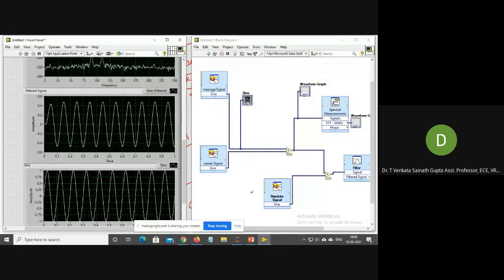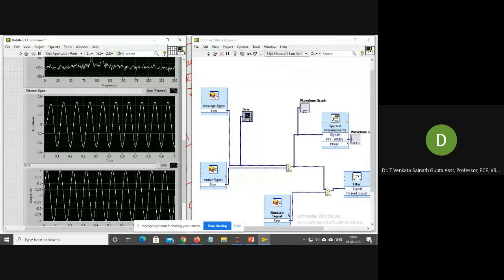What we have done is keep all the blocks the same and just remove some blocks which are unnecessary depending upon the equation. In the equation, we can see that the message and the carrier are the only things we require to generate DSBSC. I'm again repeating this: if you know AM code in MATLAB, you can easily get DSB and FM. Similarly, if you know the block diagram of AM in LabVIEW, you can easily recreate DSBSC.